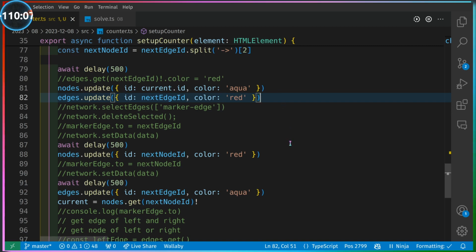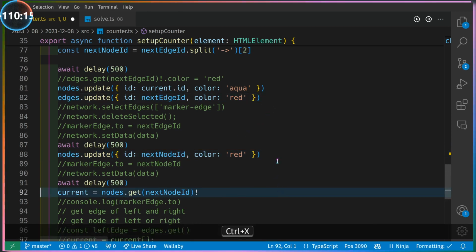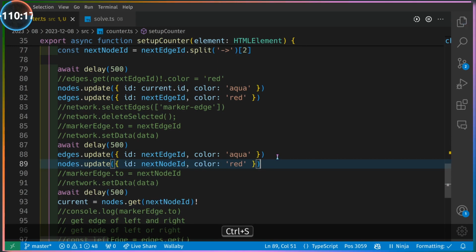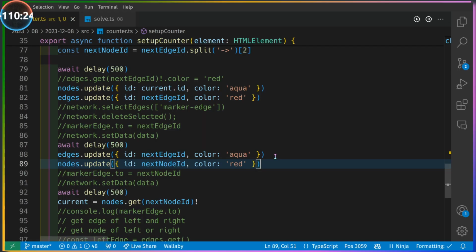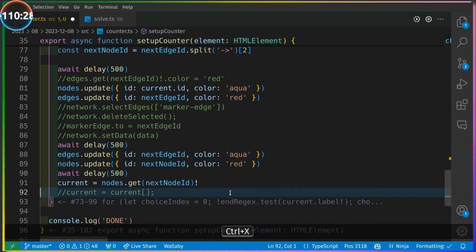Still seeing the double color. I don't like that. So when I'm updating the node, I want to clear the edge back to aqua. Let's bring that over here. Okay, yeah, I'm liking this actually. Let's clear a lot of this junk out.